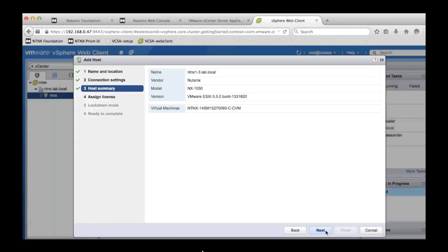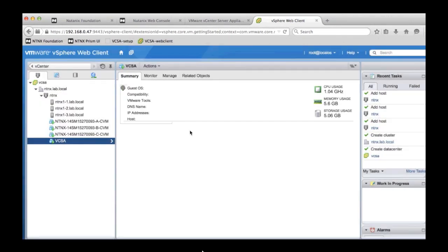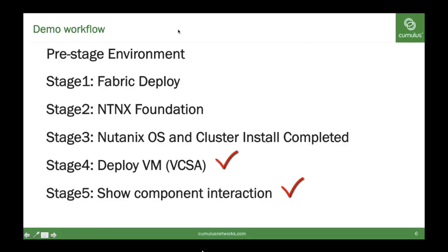This makes it easy to now start looking further ahead on a software-defined data center. This is just one sample example with two leaf switches — this can be done on a massive scale, shown as an entire rack or multiple racks, to really show the detailed component interaction and the different phases of Prism integration to expose all network components for a Nutanix-savvy customer to see storage, compute, and network elements in a unified fashion. You've hit the nail on the head — that is exactly where we want to take this. There is a huge amount of effort that we've put in here, and this is just the tip of the iceberg.